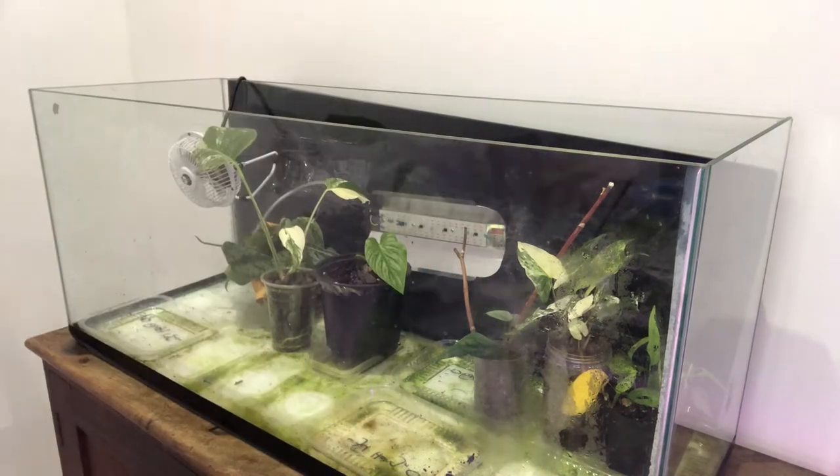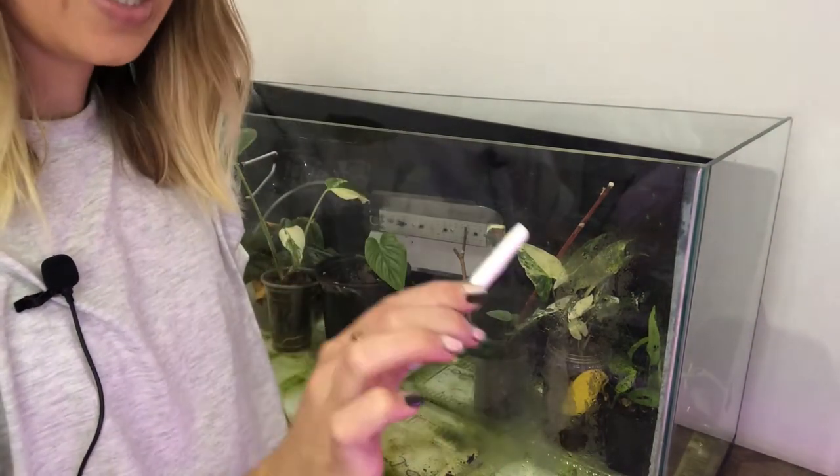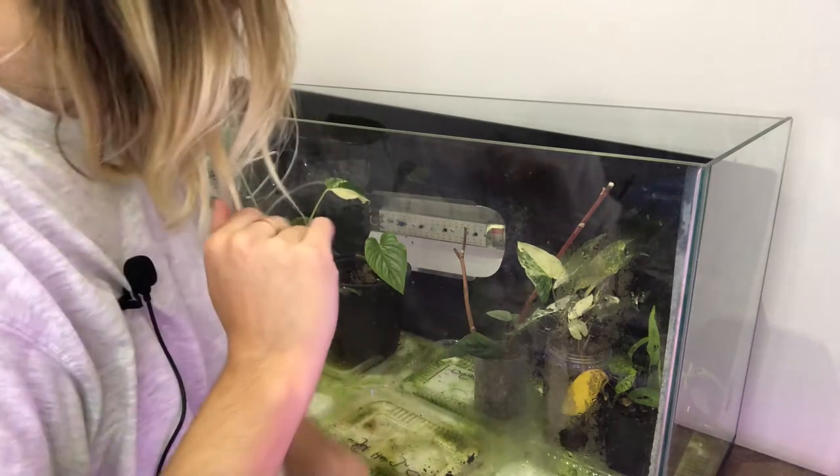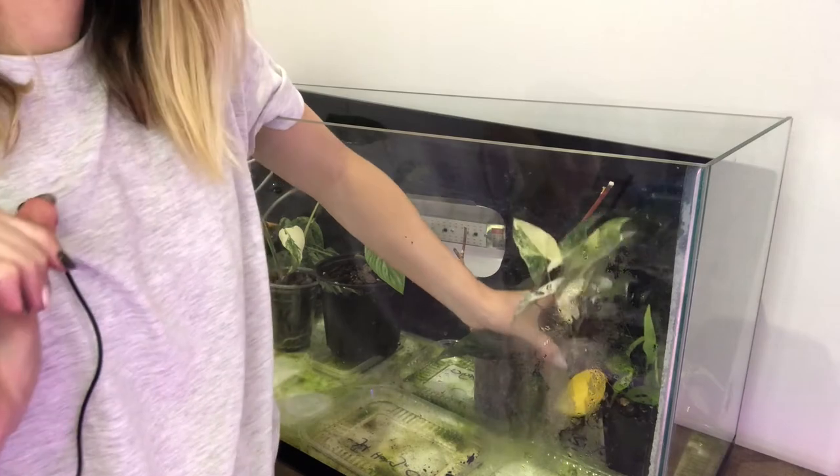Oh, wow. Okay, so I did think that the humidity was higher in there. It's now at 81. I think it takes a long time for that reading to update. That means it's actually reading. Then this is so exciting.